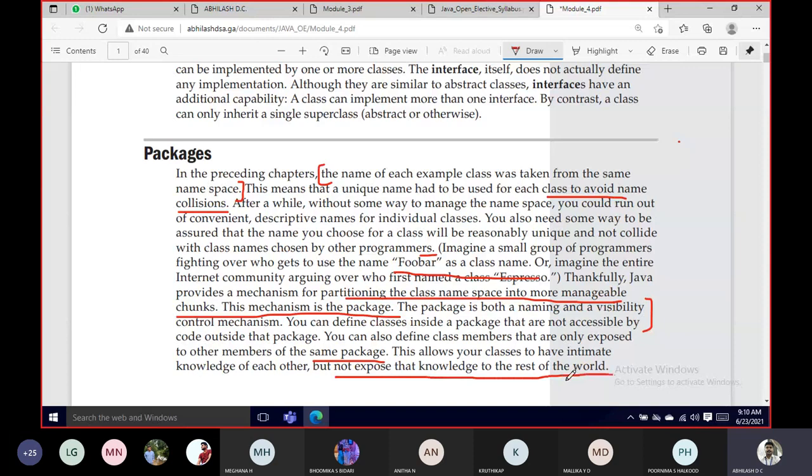Within the package, you can share the information, but not towards the external world. External world, in the sense, some other application. That is a bad thing here. Why? Because that's where the thing starts.